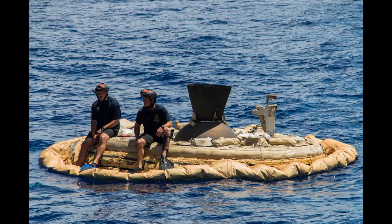This is our test vehicle floating on the water. It was designed to float. The core structure actually has foam core in it so that even if the vehicle fills with water, it will float so that we can recover it. So this is our supersonic space boat floating out there in the middle of the Pacific Ocean. We have our two EOD guys. These are explosive ordnance disposal guys from the Navy. They are divers that helped us bring the vehicle back. A fantastic team of guys from the Navy that helped with that.